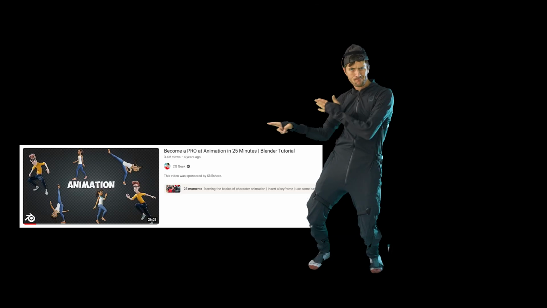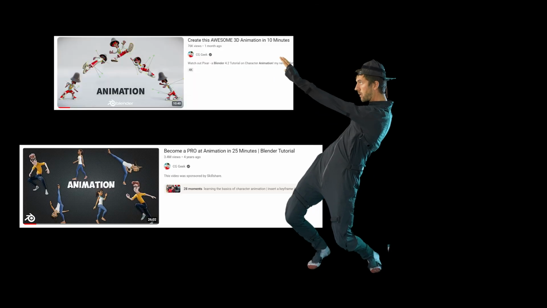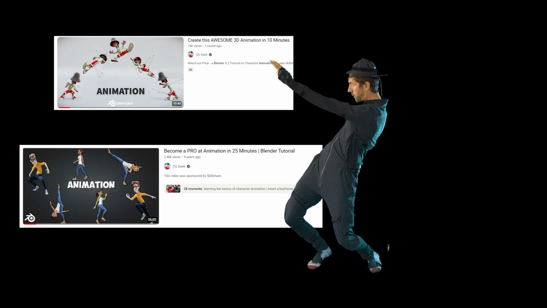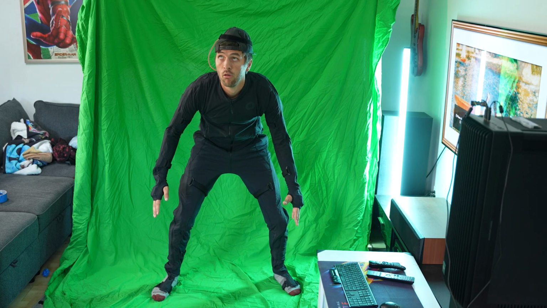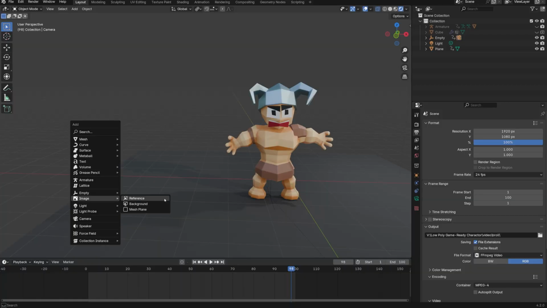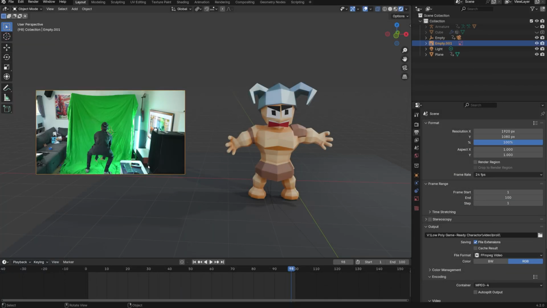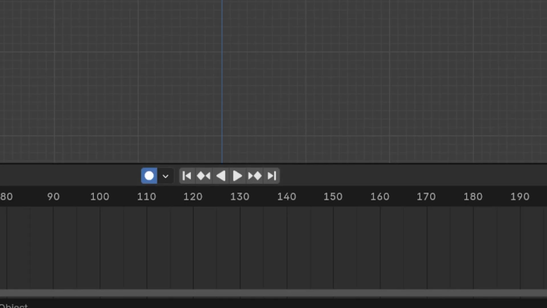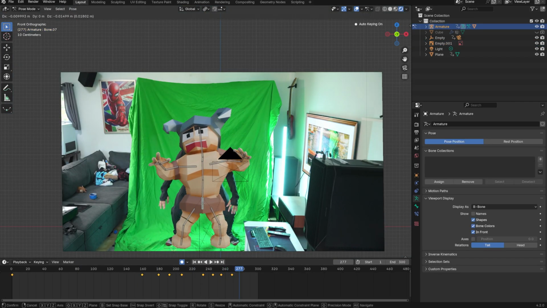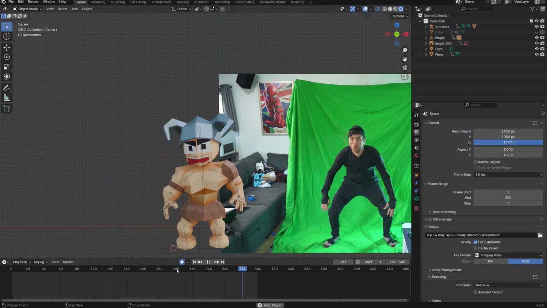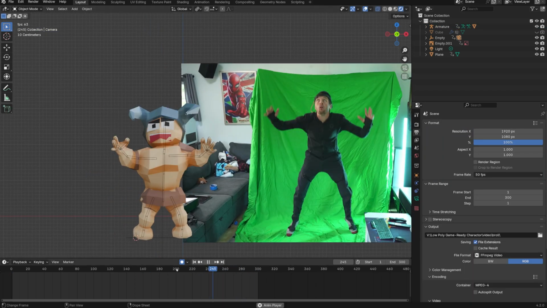Now I have videos on how to create cool animations in Blender, but essentially, shoot some dope looking reference footage. Open that reference footage up into Blender. Then with automatic keyframing enabled, just scroll through your video, making these poses to line up with your reference footage. Without too much work, you will have a relatively decent looking animation.